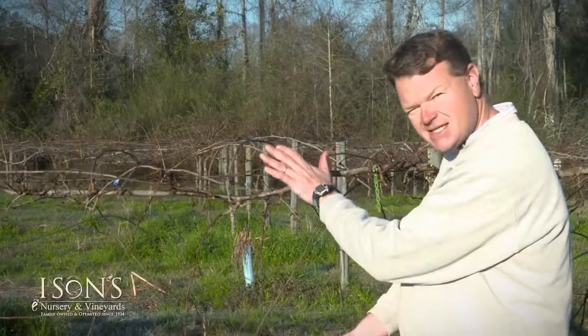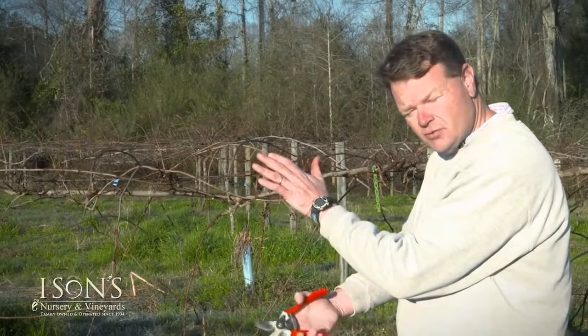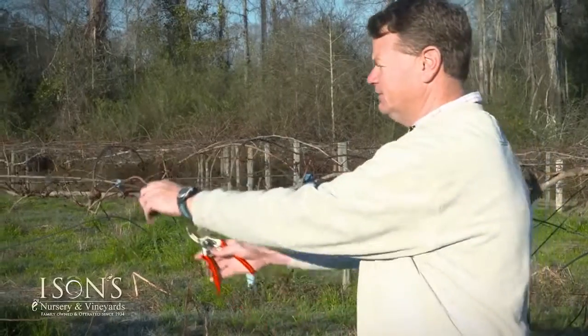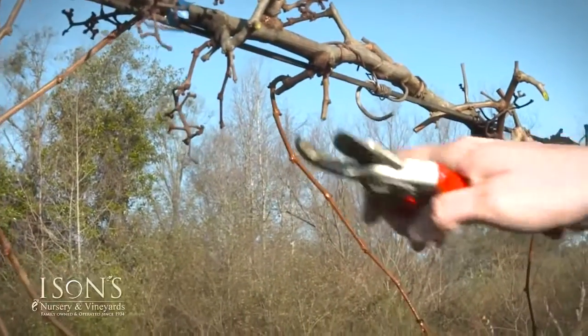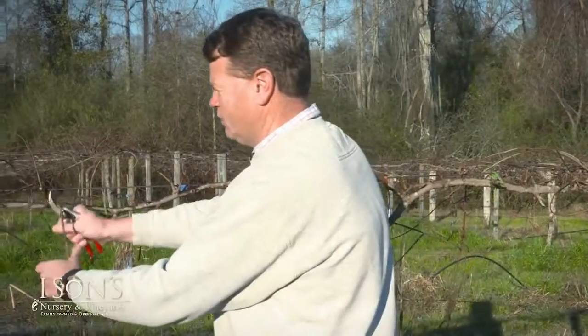We want everything in here nice and tight, because you'll get a lot more foliage for the laterals, which will promote larger fruit size, and also allow the vine to ripen the fruit properly. This vine is going into its third growing season, so this is the second time it's been winter pruned.